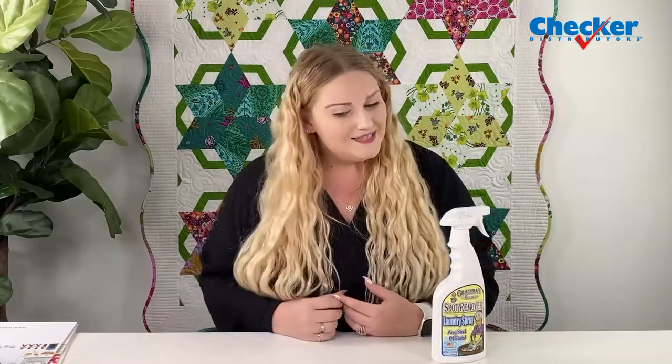Just the spray is all it takes to remove oil, grease, grass, blood, makeup, and fabric bleed or pet stains, and even more. In my case, I got chocolate cake on my white outfit. But honestly, I sprayed it and washed it once, and you can't even tell that I ruined it. It doesn't look ruined anymore. I'm not supposed to wear white because I always get it dirty. But now that I have this, I can wear it whenever I want.